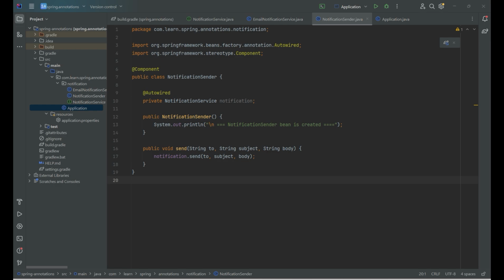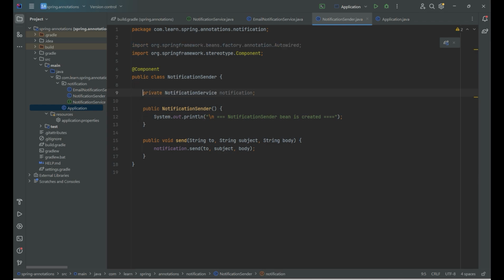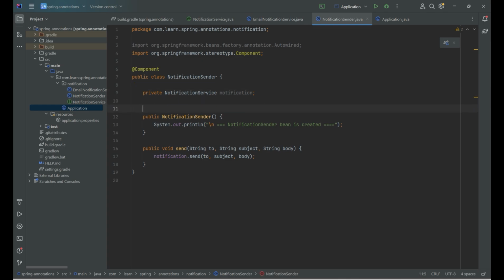Now I'm going to remove the @Autowired annotation from the field, and I'm going to apply it on the constructor. In the constructor, we need to provide the dependency.